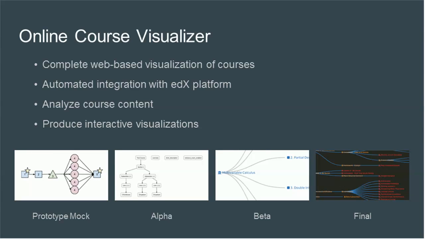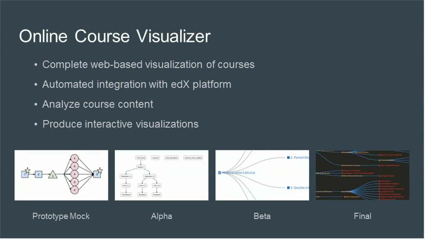Here are a few high-level points about the Online Course Visualizer tool I have developed over the past semester. First, with the focus on online courses, a web-based tool makes the most sense to ensure accessibility and alignment with online course delivery models. Second, I chose the edX platform as the basis for the content for my visualizations. The edX platform is an open source learning platform developed originally by MIT and Harvard in 2012. Because all the source code and development environments are freely and easily accessible, integration with edX made the most sense.